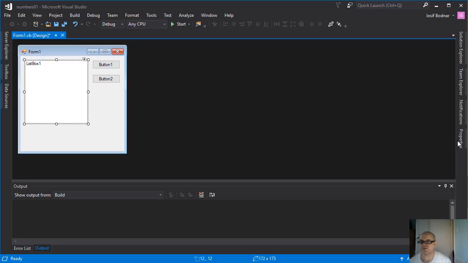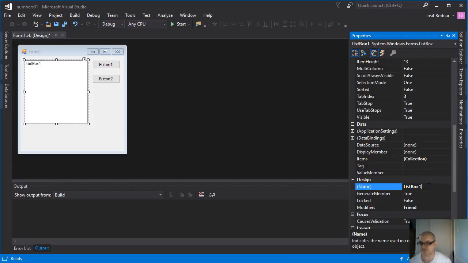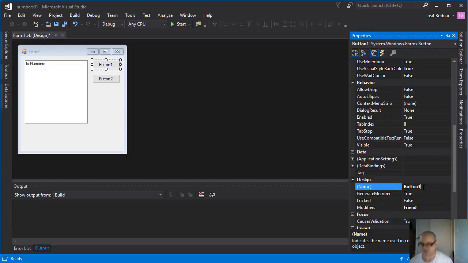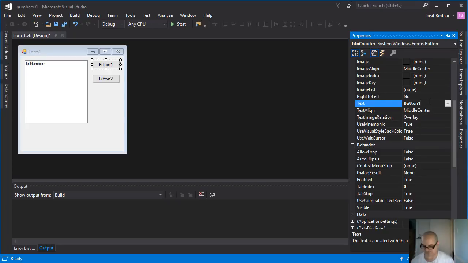Let's give a name for this list box. Let it be lstNumbers. Here you go. And another name for this button. Let it be btnCounter. And as well, I want to change the text for this button.